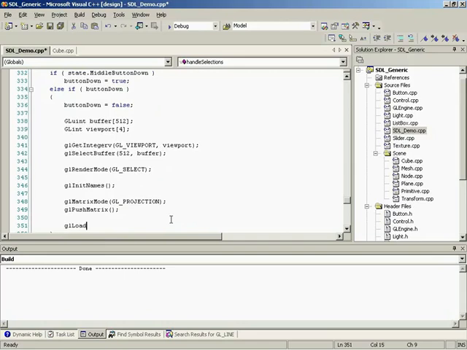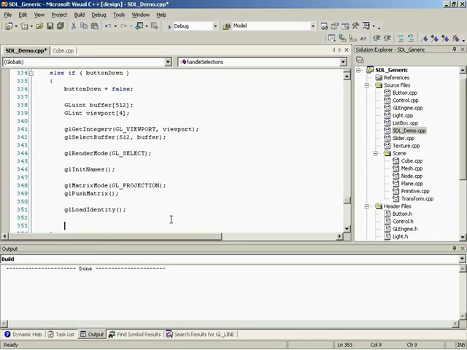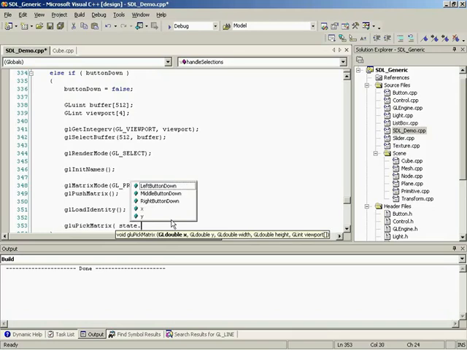And with it pushed, let's load its identity so we can start afresh. And what we're going to do here is do a GLU pick matrix. What this basically does is change our render area into a really small area around our mouse. So we're going to pass the X and Y as our current mouse position, and our Y is kind of flipped. So what we're going to do is do a viewport 3, which is the height of our viewport, minus our Y. So we're basically inverting it.